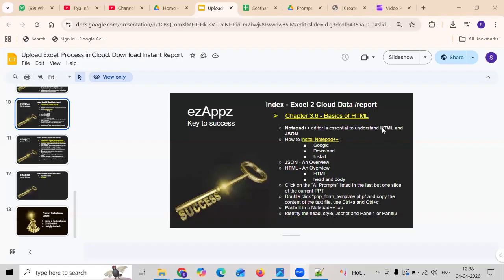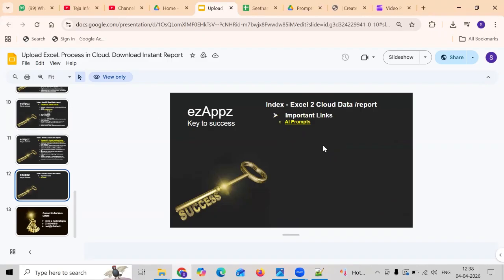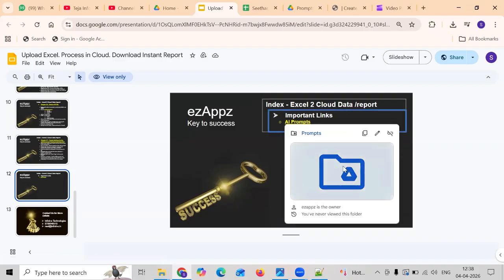Fine. Now we are going to see the actual PHP file which has to be downloaded from the link in the PPT. For that, go to the last but one slide. There is a link called AI prompt. You click on that. It's a Google Drive folder.